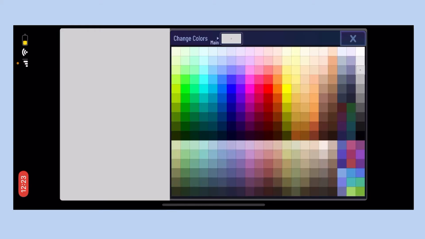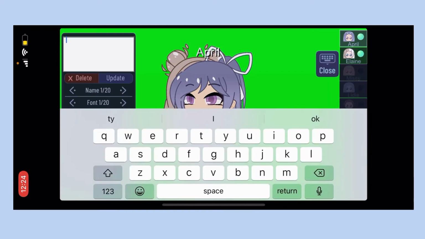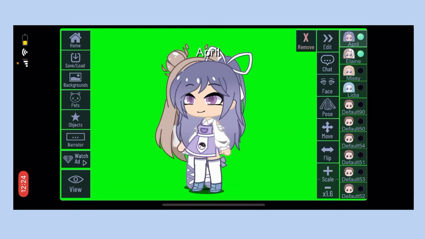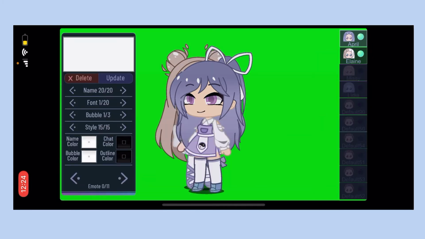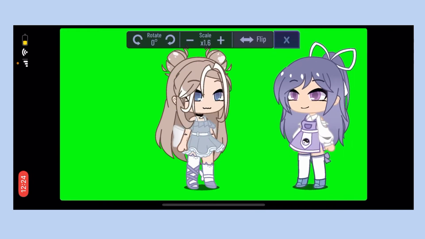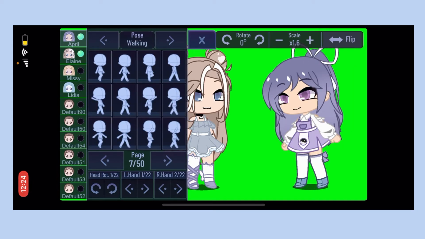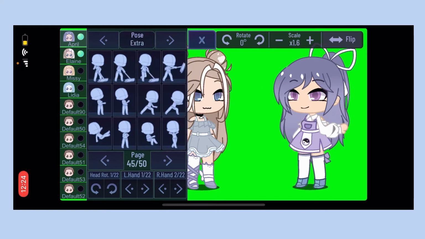You're going to press the minus button and choose the color to be a green screen green. Next, you're going to put all your characters here. I'm going to have these two characters talking. So let's just take the screenshots for that. So you're going to decide where you want to position them, like this. You're going to choose one of their poses. They're supposed to be talking, so I'm choosing a standing pose.